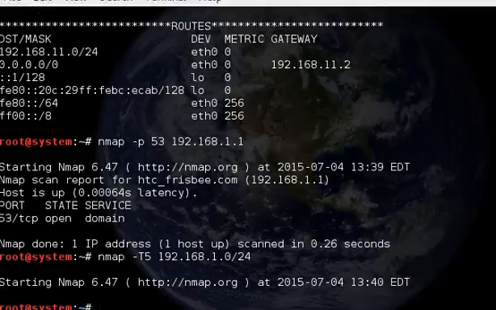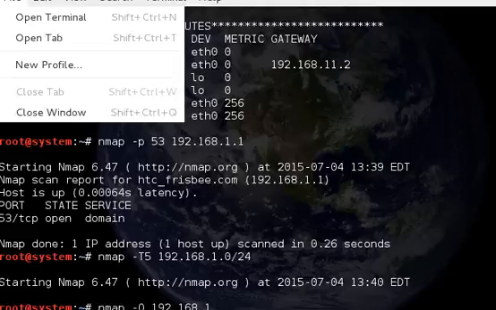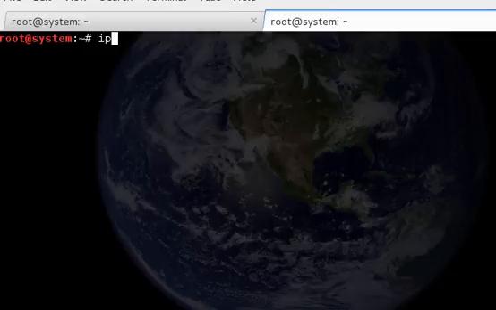How can you detect a remote operating system? As we had before also, this one gives you the operating system: -O, big O, then the IP. Let me use my host IP, see if you can detect it. Okay, I don't remember my host IP.